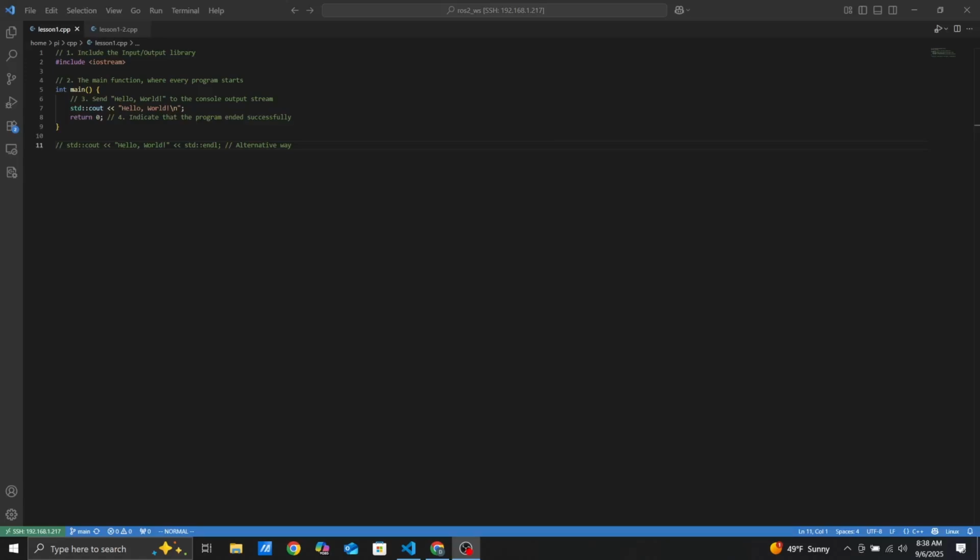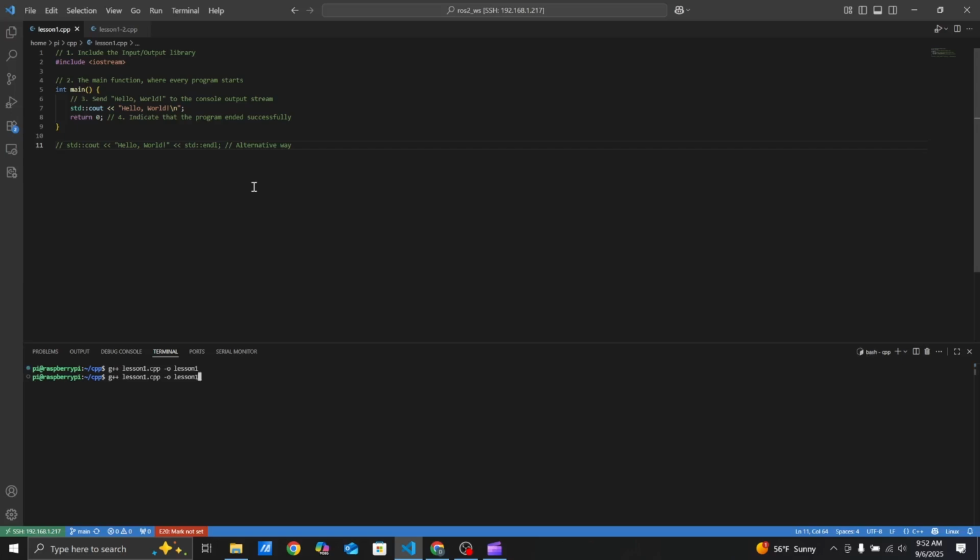And as a quick note before we compile and run our program, you might also see this std::endl, which is also used to create a new line. It does the exact same thing as the \n, except instead of using \n, we just use this endl. All right, now let's go ahead and quickly compile and run our program. If we compile here and run, we have hello world printing out to our console.